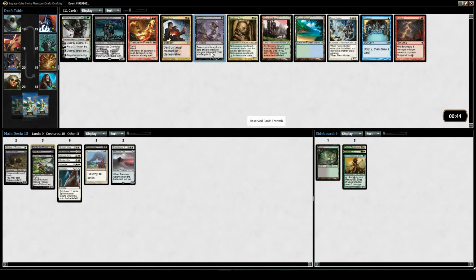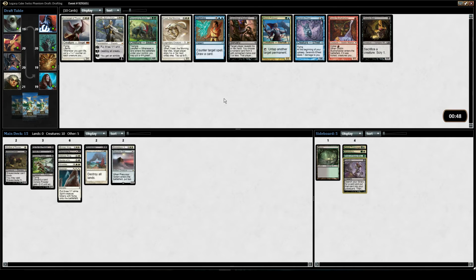Like with our Recurring Nightmare, if we pick up another Ramper, this card is insane. And if we pick up something like Burial Rites, it's just going to be nuts. It's always this pick. I'm going to take Entomb. Oh, you're the worst.